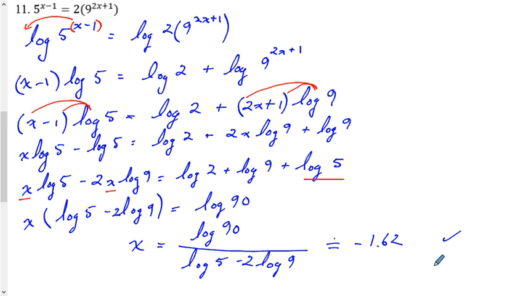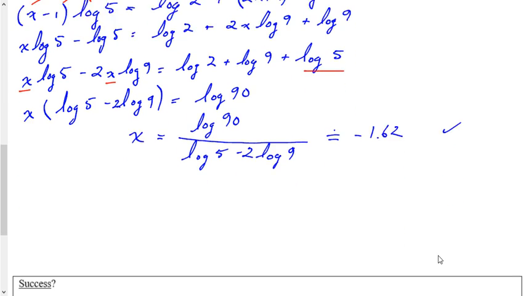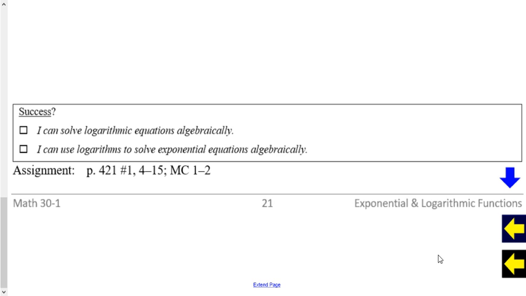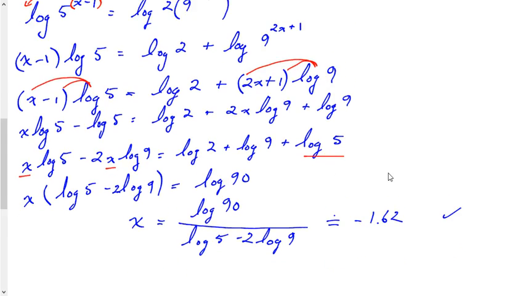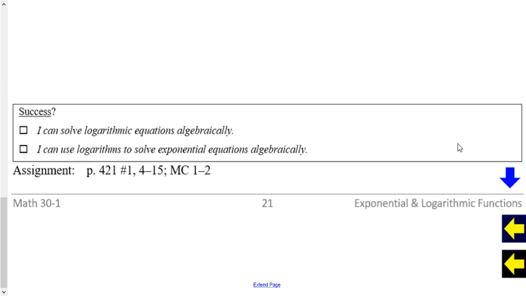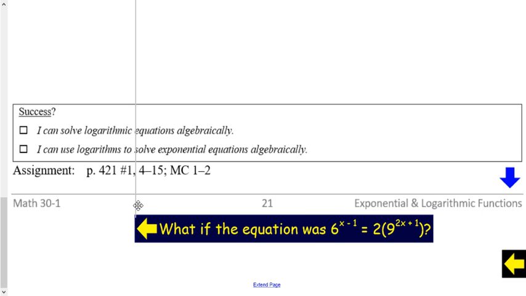And there we have the end of this lesson. Now, just before we move on, or stop this lesson, I have two questions, and they're related to this last one. So again, this was our starting equation, 5 to an exponent equals 2 times 9 to that exponent. What if the question had been slightly different? What if instead our question was like this? Would we solve the equation in exactly the same way?